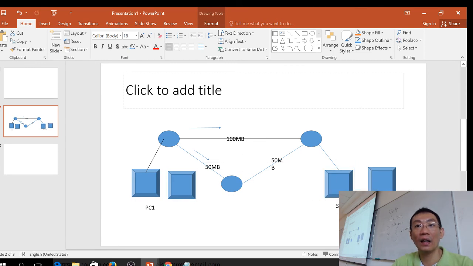In this case, you can load balance. Let's say you have two servers and you have two PCs.